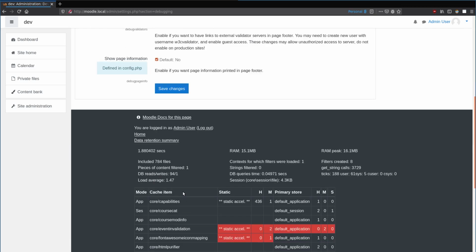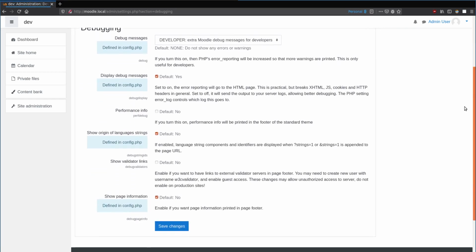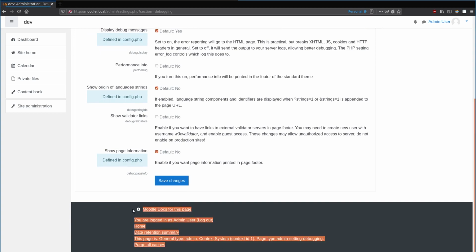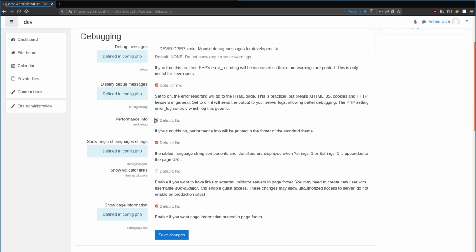So, we've got the information there in the footer now. Let's see what happens if we turn it off. And now, as we can see, there's not much left in the footer. So that's cool. We can turn a setting on and off. What I want to show you now is what's actually happening in the backend when we do this. And then later on we'll make our own setting in another plugin and save that as well.